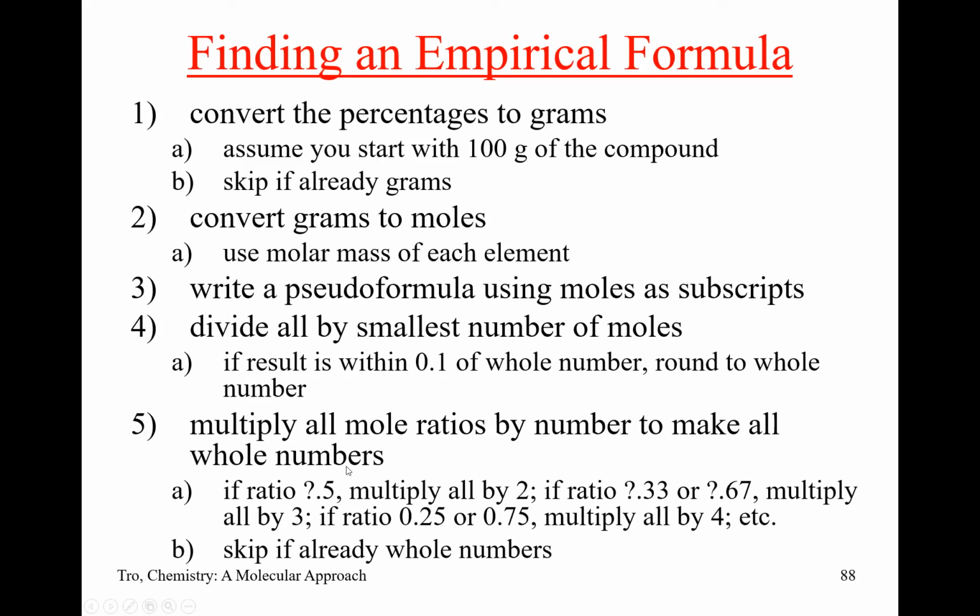I know that's kind of wordy, but what it means is, if you get a half, that means you need to multiply by 2, right? 0.3333 is 1/3, so you multiply by 3, that kind of thing. Think of this as like money, right? 4 quarters and $1. If you have a half dollar, 2 of them gives you $1, that kind of thing.